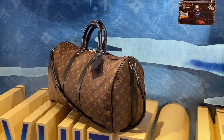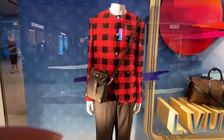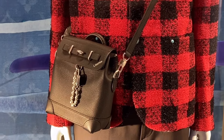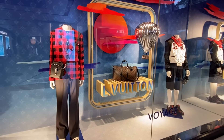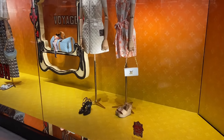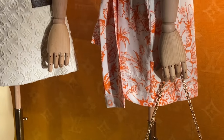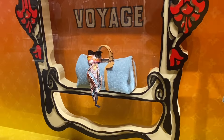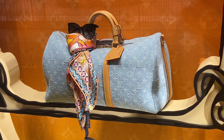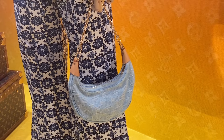And then we have the Keep-All here. This one is also cute — the Steamer bag. I think this is the smallest size of the Steamer bag. So here is the window display currently at Louis Vuitton — here is the women's section, let us check if there's something new. They have the pea leather, and they do have the denim collection inside. If anyone is interested, you can check out Louis Vuitton here in Greenbelt. I'm loving that the Vivienne is already pre-treated. Here is the Louis Vuitton Lock bag in denim.